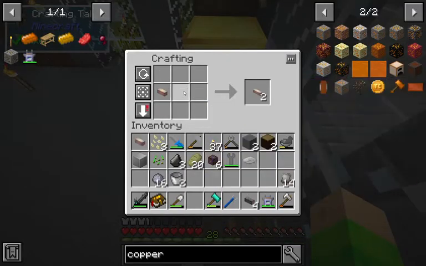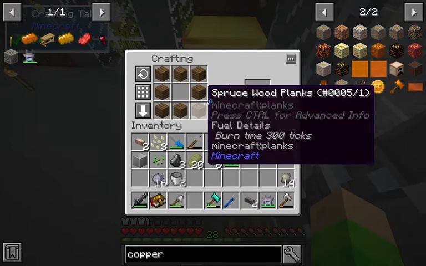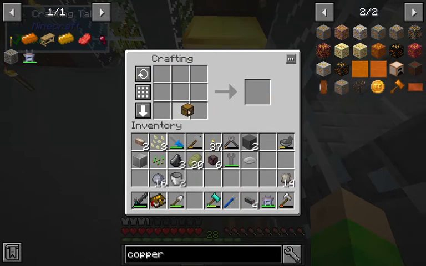Interesting, it turns. Have to make a chest. Didn't know that it turns as you move. Okay, now a chest. Like this. Put this in the middle, like this.